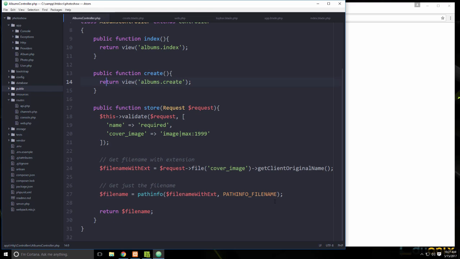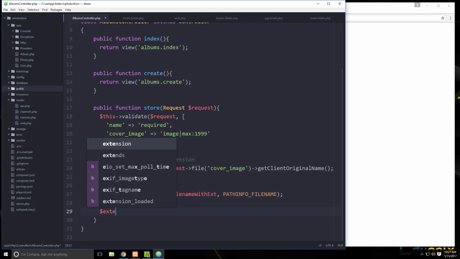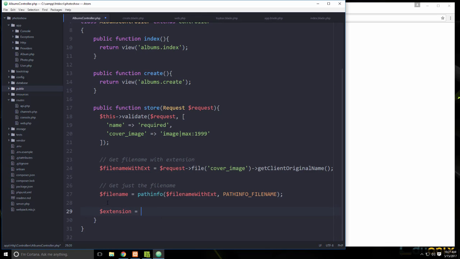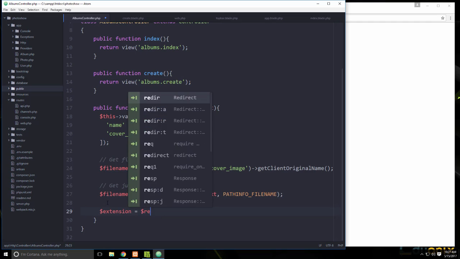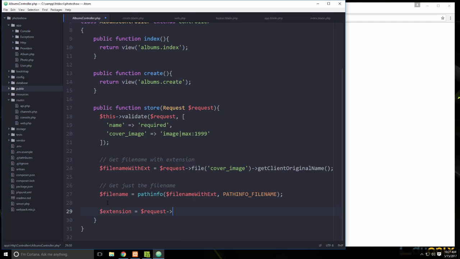Now what we want to do is get the extension. Okay, so let's go ahead and create a variable here called extension, and we're going to set it to request file cover image, and then there's a function we can call called getClientOriginalExtension.